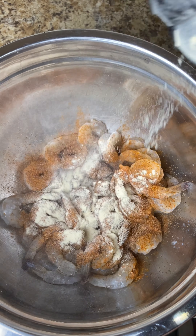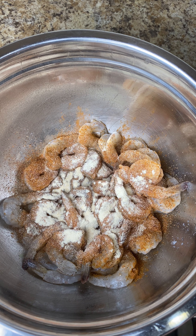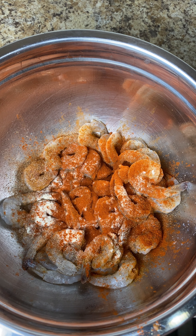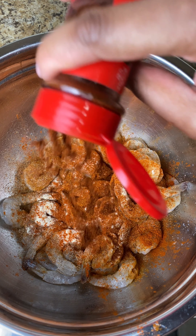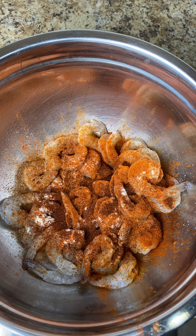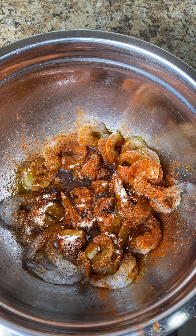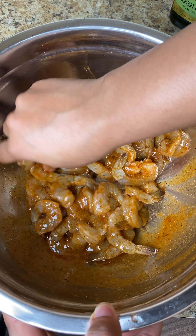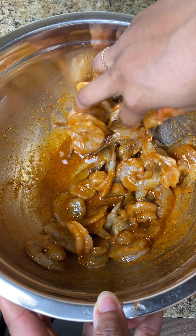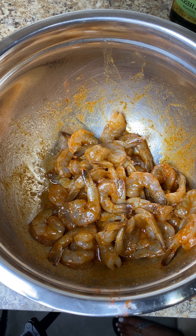Now I'm going in with those same seasonings on top of my shrimp — the Cajun seasonings, garlic powder, onion powder, all of that — and I'm also adding some olive oil to bind everything together. I give that a nice mix and then set the shrimp in the fridge until I'm ready. I left the tails on because I wasn't sure how I was going to plate this yet, but I would definitely recommend removing the tails if you're cooking for your family, especially if you have kids. I took the shrimp out about five to ten minutes before frying so it could come back to room temp.